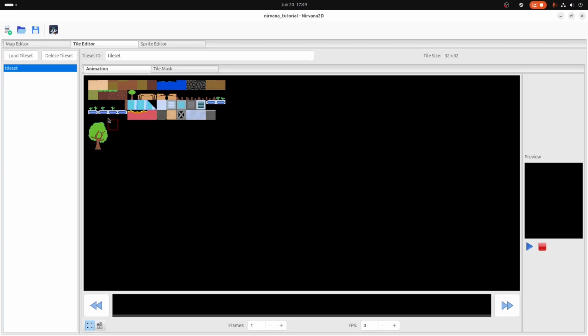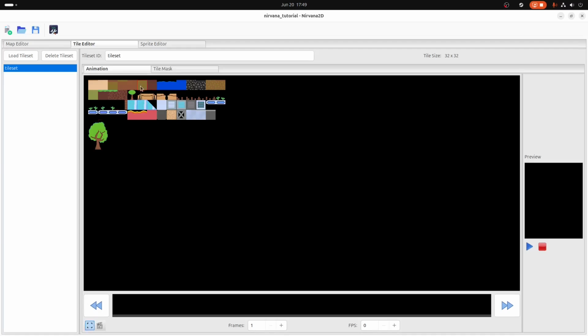These are needed because if you remember, on the sprite sheet we could add multiple animations to our sprites, so we would just select the sprite animation on the list on the left. We don't have that for the tile editor. Each tile is its own animation basically. So we have to make sure we're in the tile select mode, which is this first box right here.